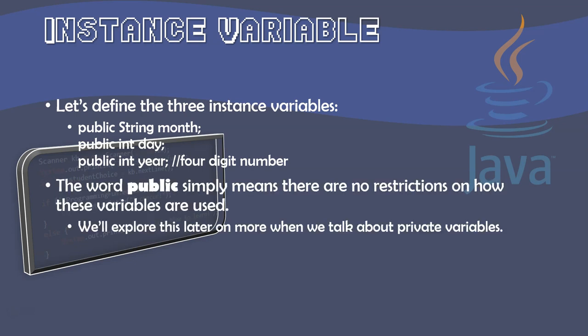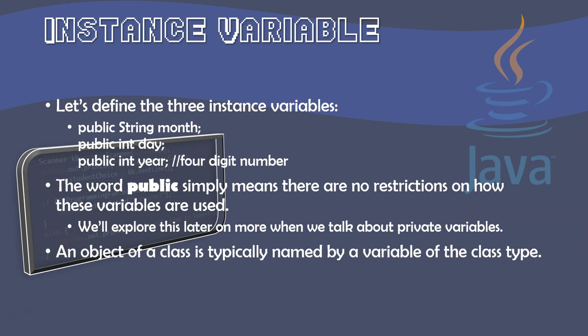The thing we need to look at in this definition is something new that's been thrown in. We've seen this term used before when we see public static void main args, but what does that mean? Well, the term public simply means that there are no restrictions on how these variables are used. We'll explore a little more what this means in the context of our program when we start introducing the idea of private variables, and that's something we'll have to deal with later. But for now, it's perfectly acceptable to simply have public in front of it.